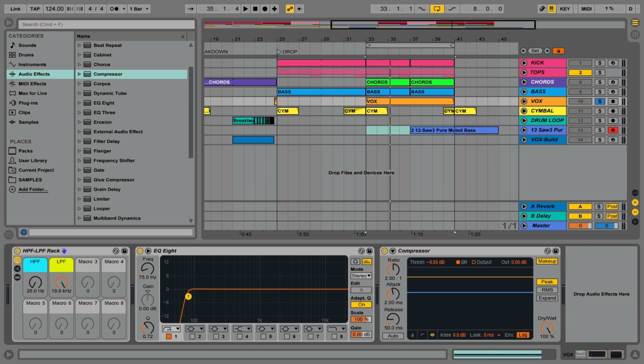As I lower this threshold, you're going to see this orange line up here, which is known as our gain reduction, start to enact, and it's going to show us how much volume is being turned down by the compressor. You can see in certain spots, it's compressing the vocal down more. This is a common practice when we're starting to compress. We want to lower the threshold to where we start to see a little bit of gain reduction.